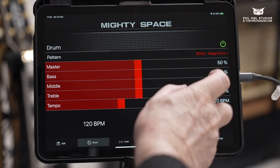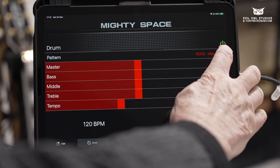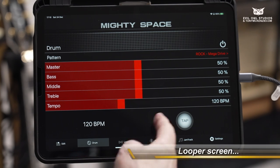Turn her on. There it goes. All very simple. Just a simple example. Again, you can spend time doing all this stuff. I'm not going to. You know what a drum machine's like, don't you? Yeah, of course you do. Now, of course, you can set the tap tempo and all the rest of it. But I want to move along a bit further.